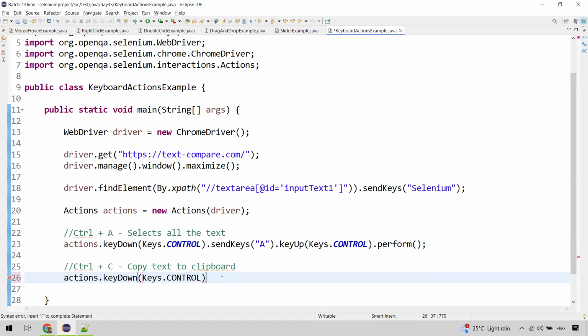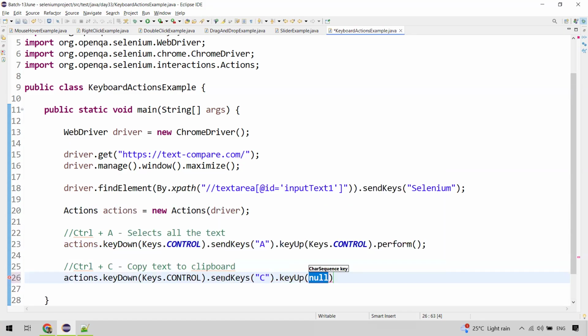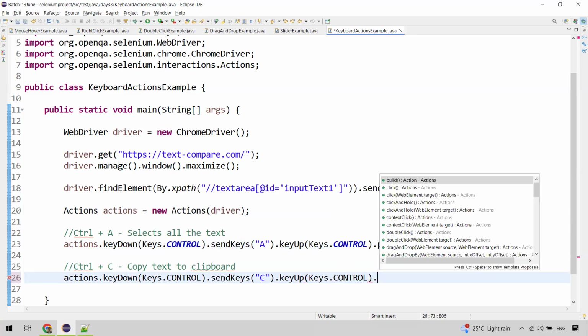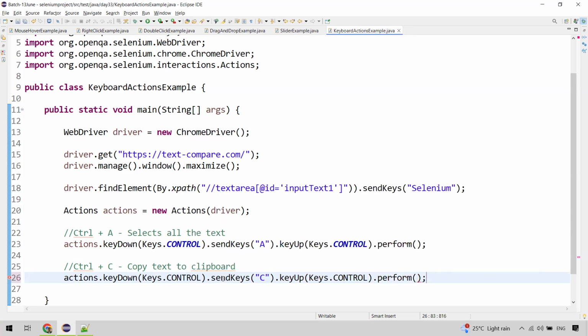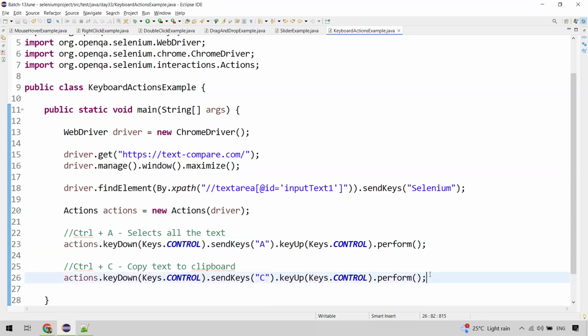We use control C for that: sendKeys C, and once you do that, you can release it. When you press the control key your finger is down, then you can release it, meaning you bring it up. keyUp dot Keys dot Control. Do not forget to call the perform method. So control A is done to select the text, and control C is also done to copy the text to the clipboard.